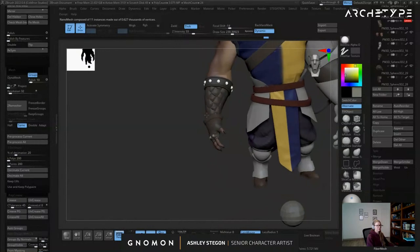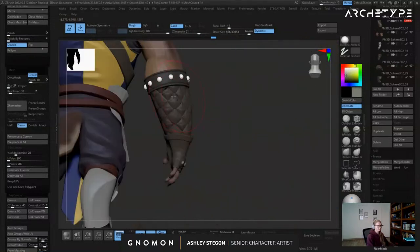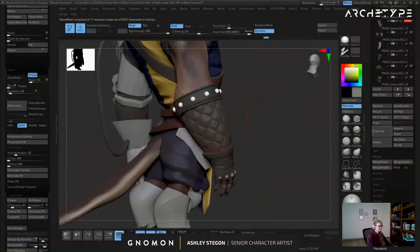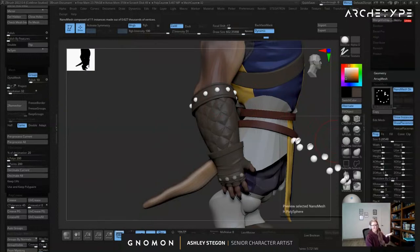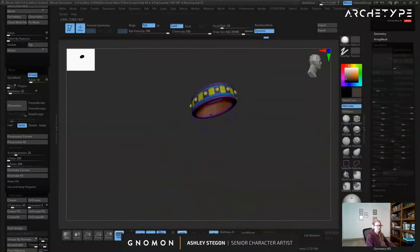Now we've got this kind of big bracer type thing going on, and I could probably put these two together and make them a little thicker, make it feel like it's really puffy. I'll go back in and adjust colors and stuff. I can go ahead and submit to this nano mesh, because if I wanted to, I could make a copy or duplicate and keep it. This is not that complicated, so it wouldn't be too hard to do it again. So I'll just save one as a mesh, and now it's a mesh.